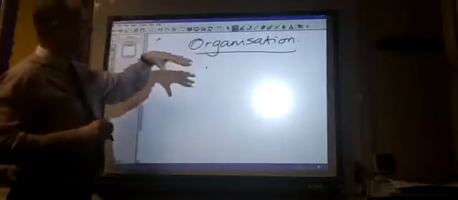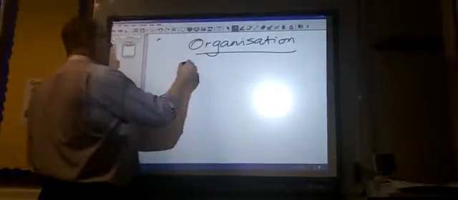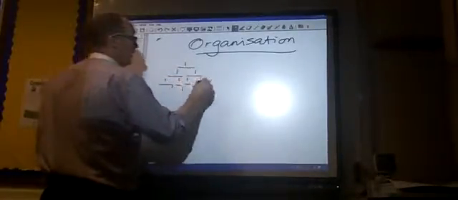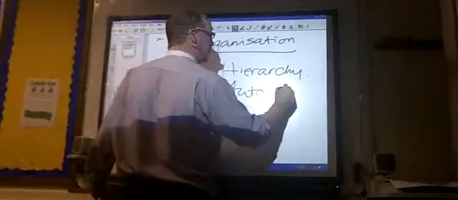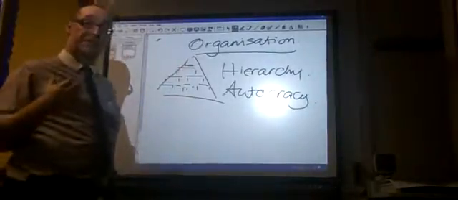So, an organisation, now you need to understand some basic fundamental topological representations of organisations, and the traditional one would be the hierarchical one like that, yeah? That sort of shape. That's also called a hierarchy. Some people refer to it as an autocracy. An autocracy just means there's one person at the top, they're predominantly the decision makers.